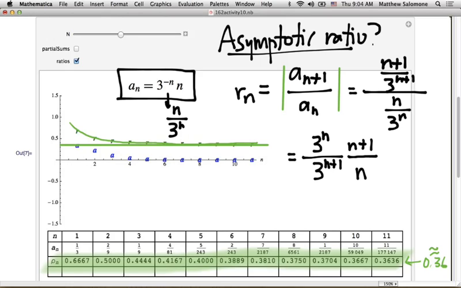And what I like to do in these ratio examples is I like to take those factors that correspond to one another, and I like to keep them in their own fraction. So 3 to the n and 3 to the n plus 1 I'm going to keep here. N plus 1 and n, because they came from the same place, I'm going to keep them there. Just to organize the factors as much as we can. All right, but let's simplify this. N plus 1 divided by n, we don't need to simplify that too much. Let's leave that the way it is. But how can I simplify 3 to the n divided by 3 to the n plus 1?